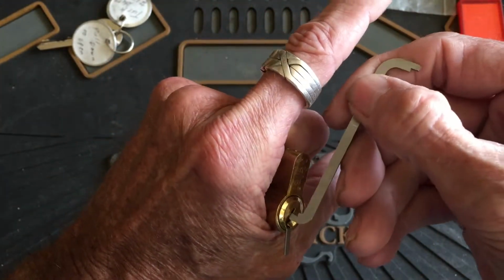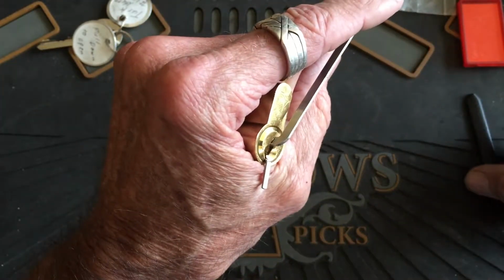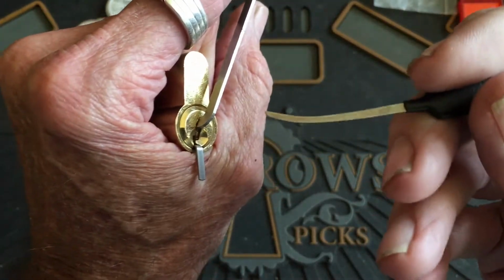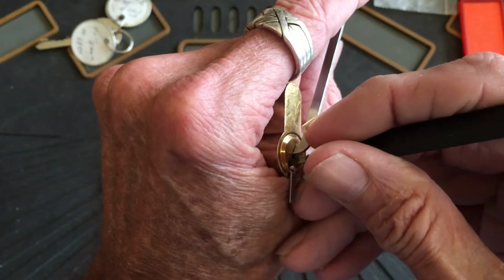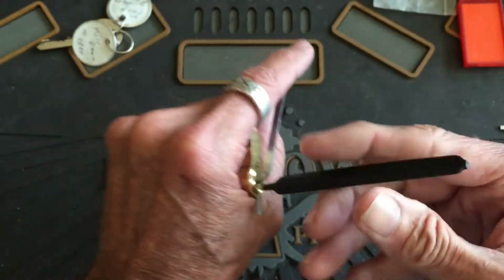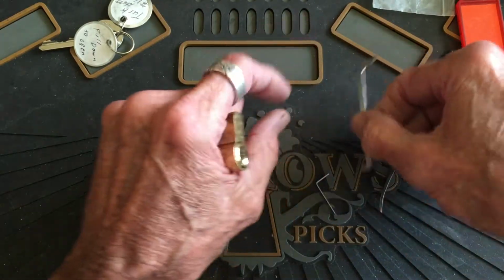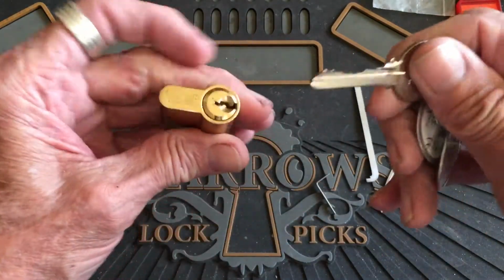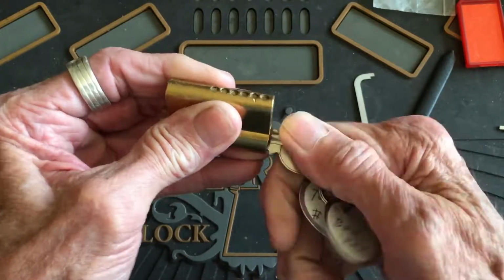Oh, you know how it is. Okay, I'm going to use the swoop on this, and I'm going to go in the back. Oh, I didn't show you that. Let me show you this stuff first. That's the bidding. The key works if you pull down on it.